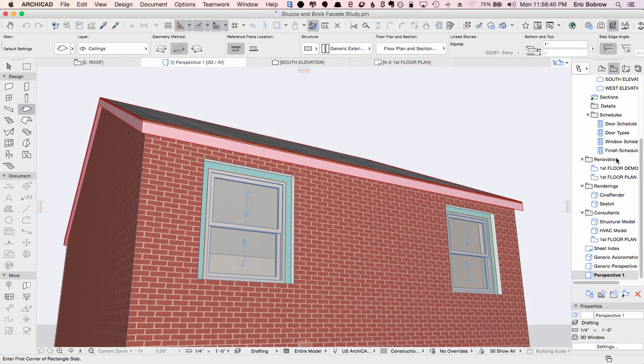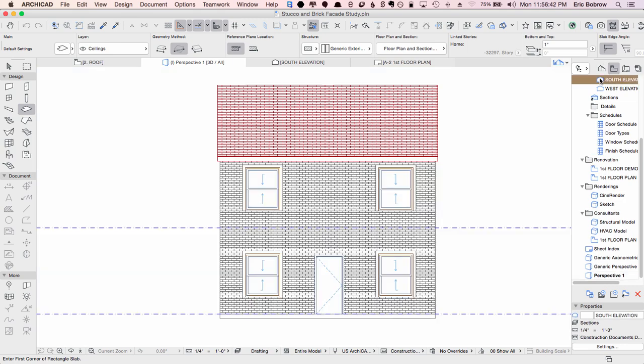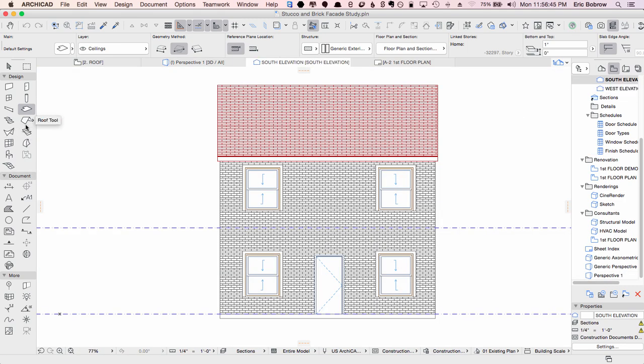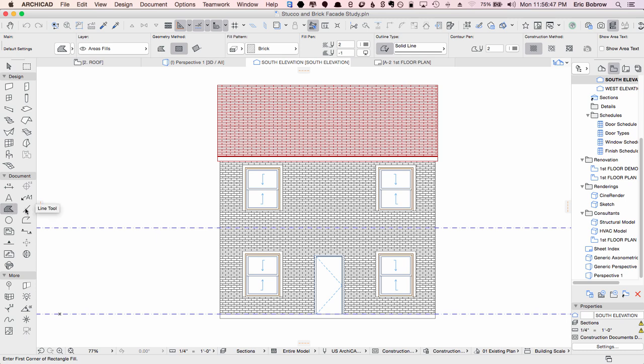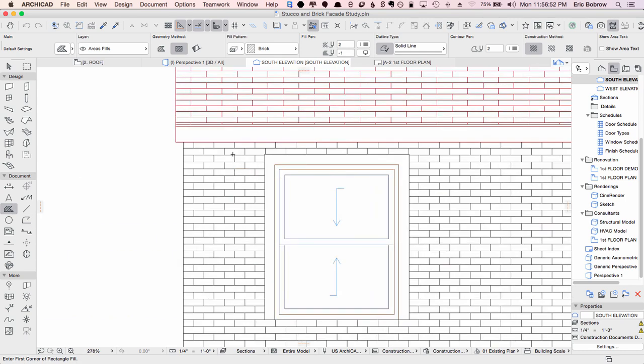So let's go to that south elevation here, and we'll go to the fill tool. Instead of using the polyline tool, we're going to use the fill tool because I'd like to actually cover this up. I'd like to make it look like there's stucco here. I'm not going to be overly precise, but I think we can easily create this as a graphic with maybe a 25% fill so we can see this, and approximately get it to be the 3 bricks in height that I saw he had, like that.